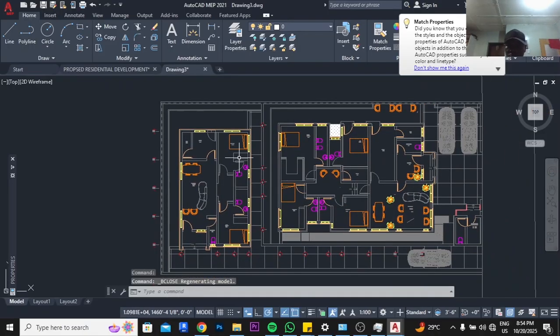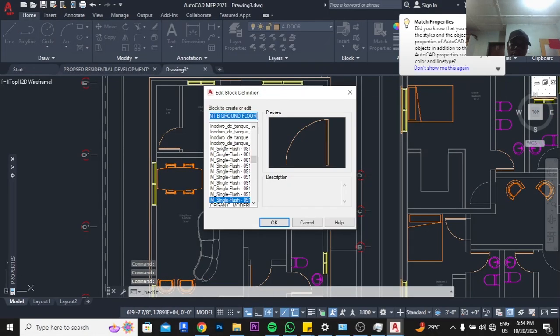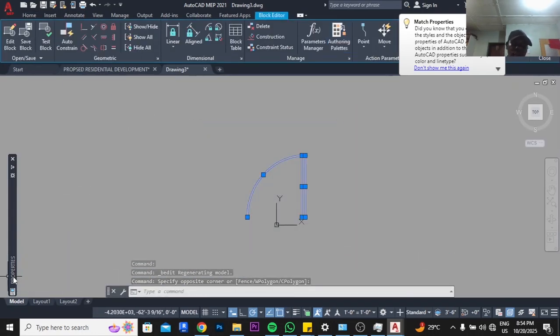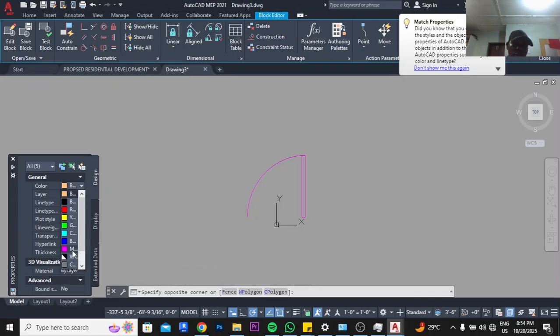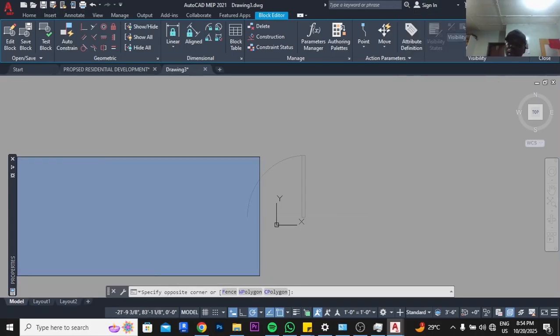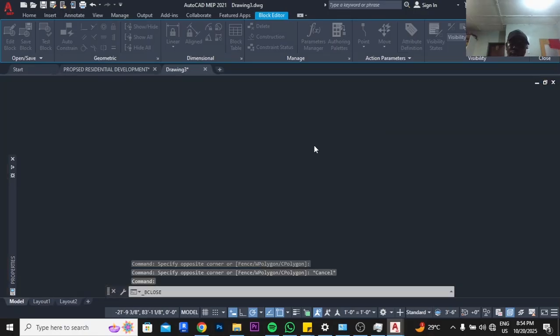However, okay, we have similar dots too. Let me do it for this dot too. Go inside, select it. Okay, let me close this, don't need it now. Change the color to color 8, then ensure your lineweight is set to 0 so that by the time they are printing it's not going to be giving you something else.